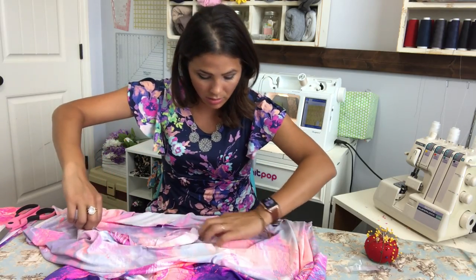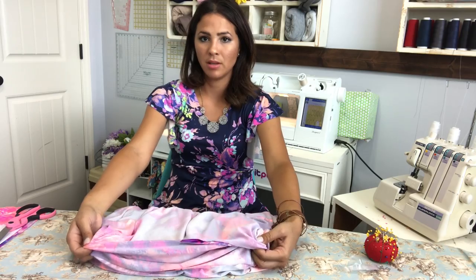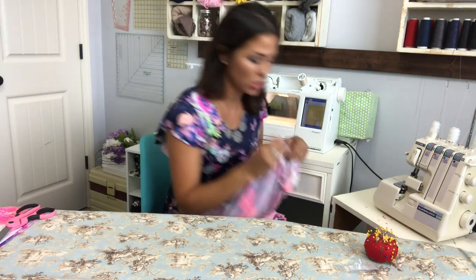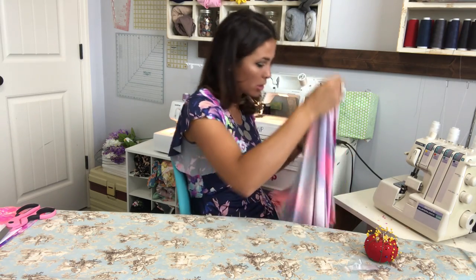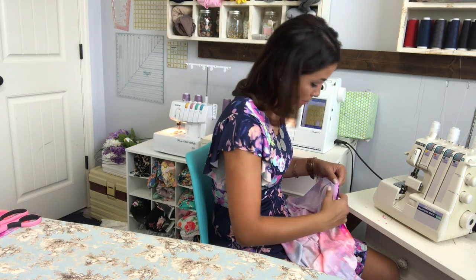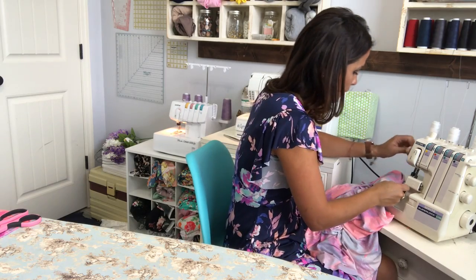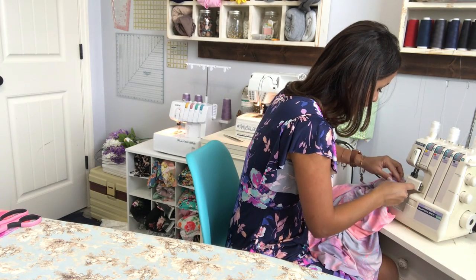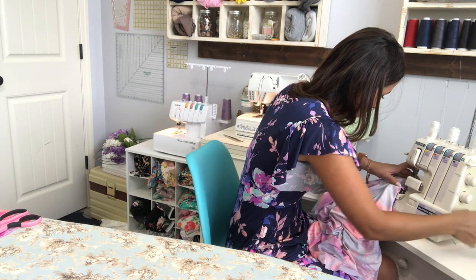And then, so now my bodice is tucked in, and I'm gonna go ahead and sew those raw edges. You can pin a lot more if you want. I always start in the back. I'm not huge on pinning. I'm gonna move this out of the way since I'm pretty much done. I mean, there's the hemming, but I'm not really planning on hemming right now. I'm gonna try it on and see what I feel like and see if I wanna hem it.